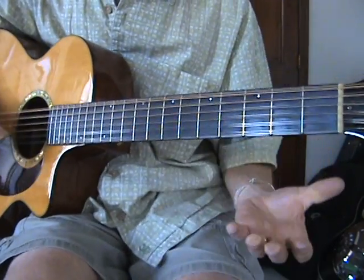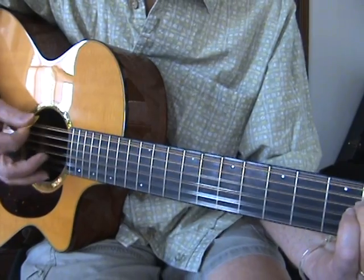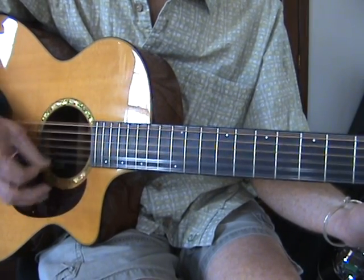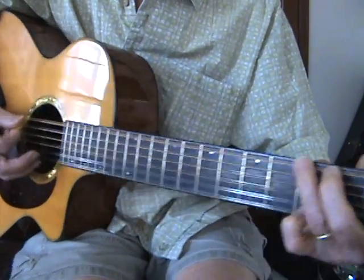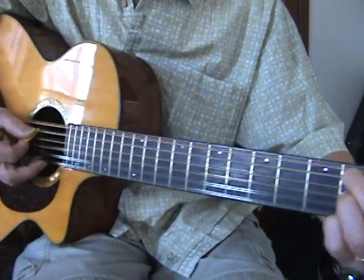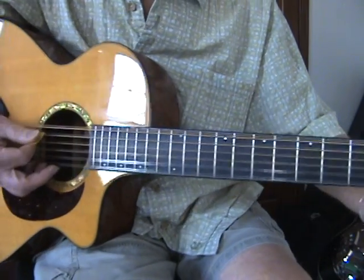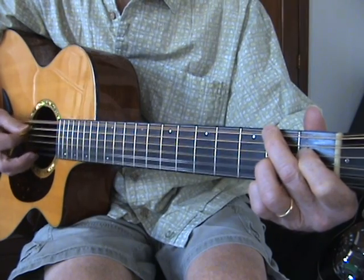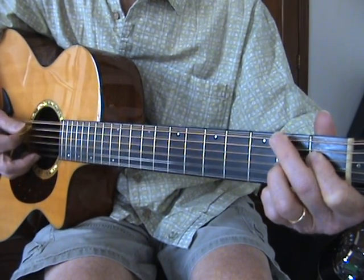One of the things I'm doing all the way through is playing the root of the chord as I play it. So the E chord is the sixth string, and then I alternate — I play the sixth, then the fifth string. For the A chord I'm playing the fifth string. For the G chord I'm playing the low string. For the B chord I'm playing the fifth string, and then alternating — playing the fifth string on the second fret which is part of the chord, then moving this finger over to the sixth string on the second fret. When I do that you can kind of mute out that A string so you don't want to have that ring.